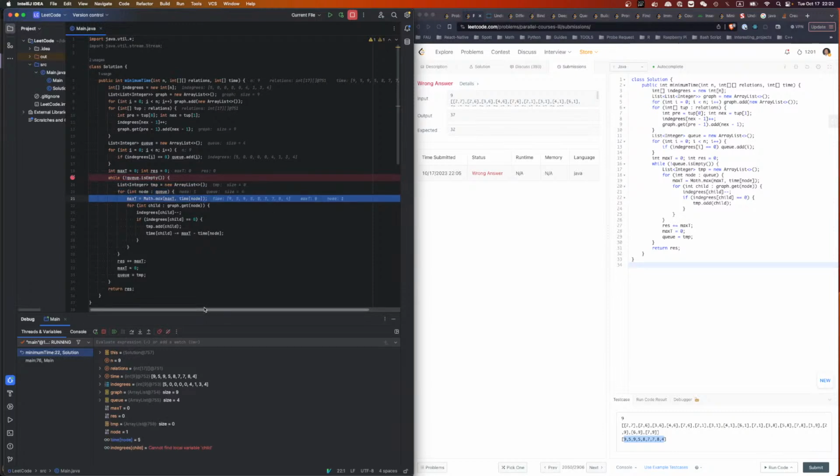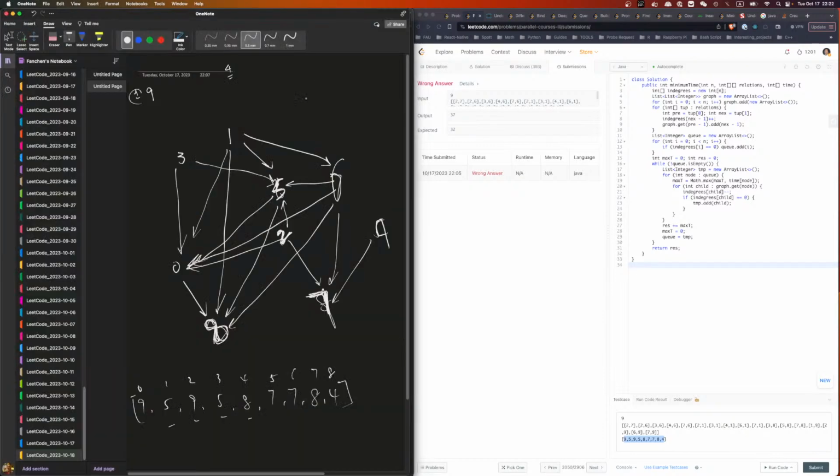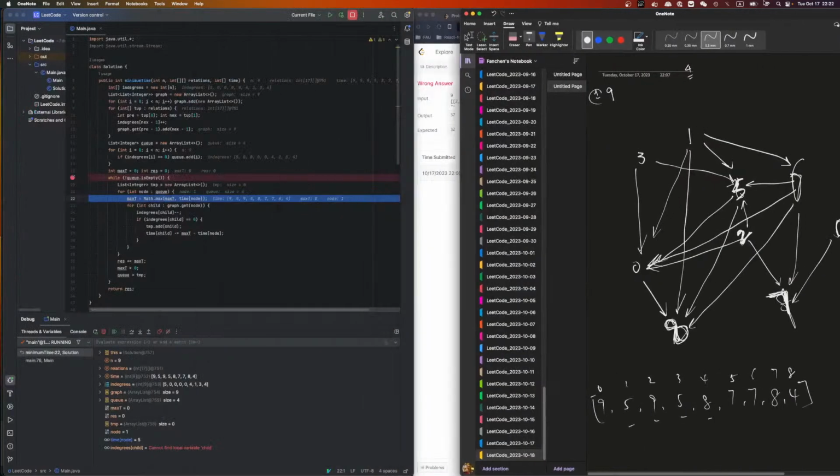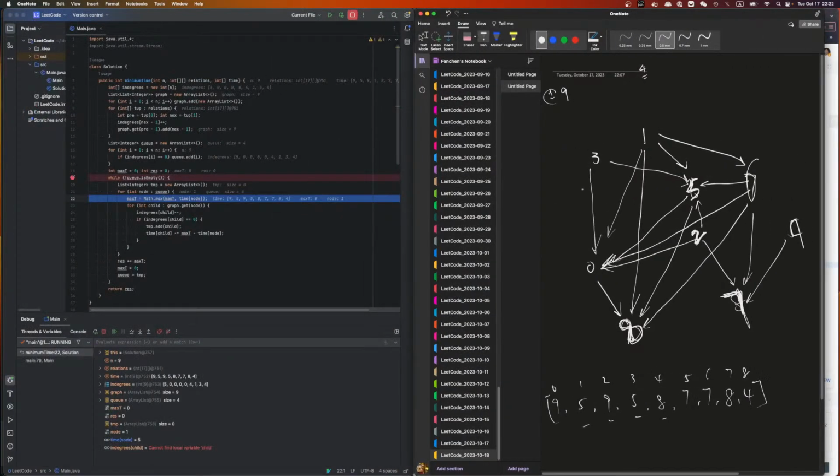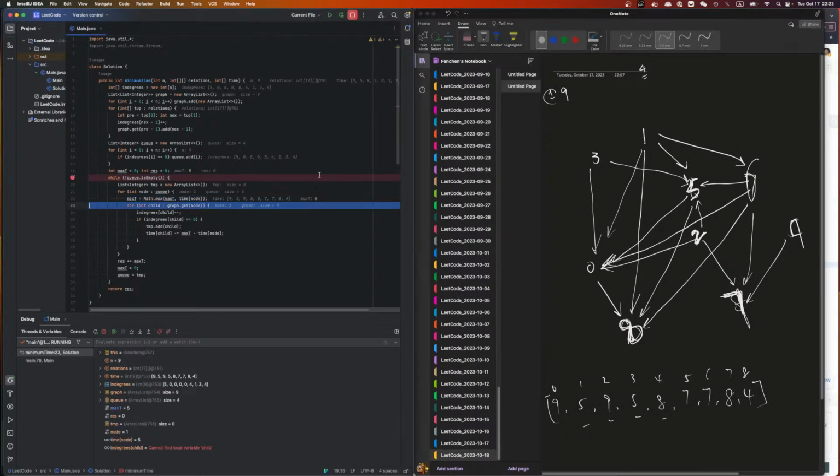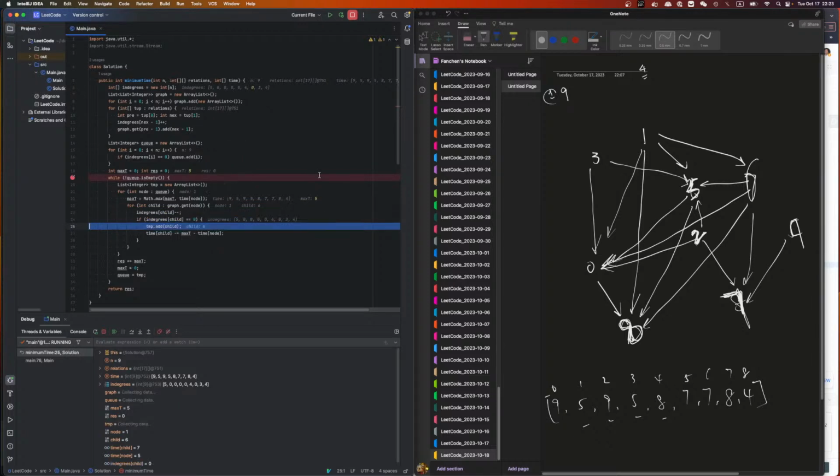So notice 1. One is 5. Child, I have a 0, 8, 5, 6. Child is 6. 0.